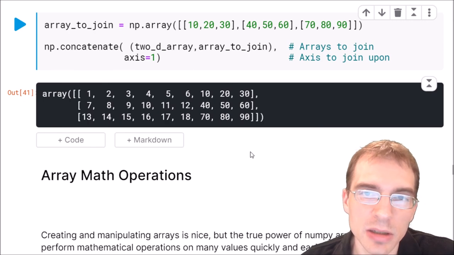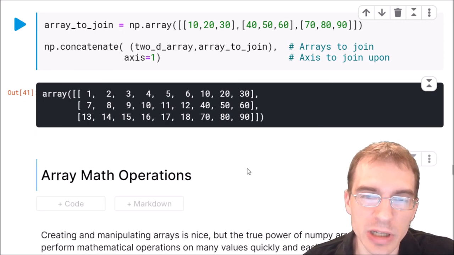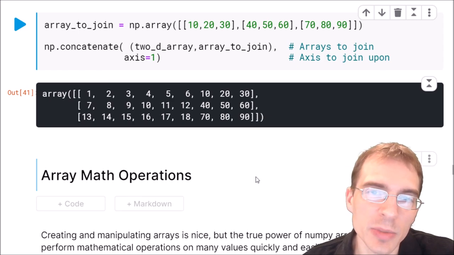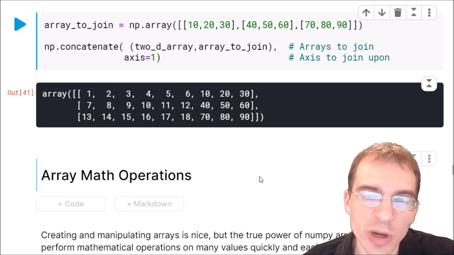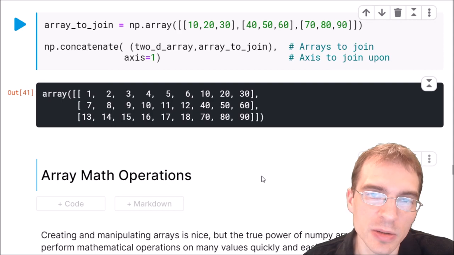Most of what we've shown so far are things similar to what you could do with two-dimensional lists in Python. The real strength of NumPy arrays is that they allow you to do math operations in an element-wise fashion. And the way they're implemented under the hood makes those math operations much faster than they would be if you tried to do something similar using lists.